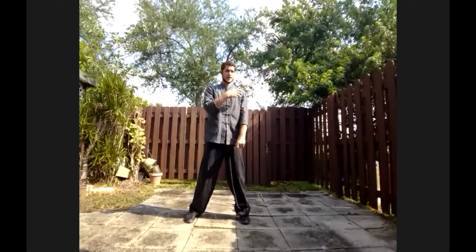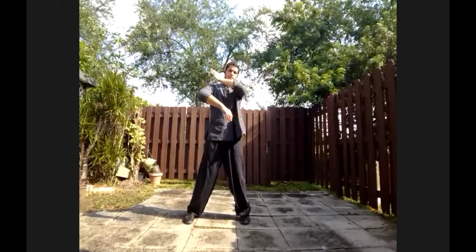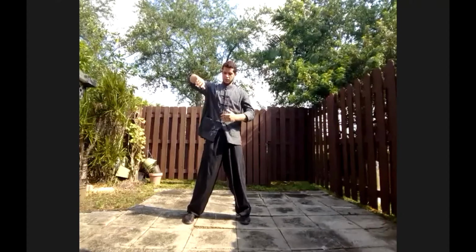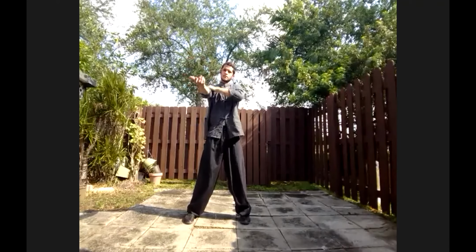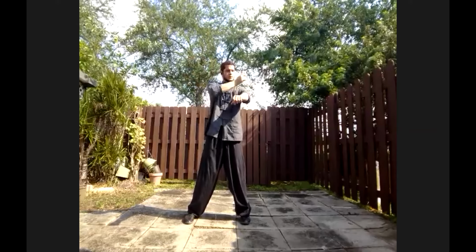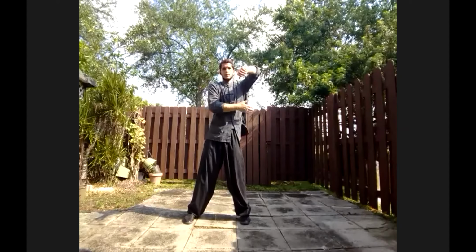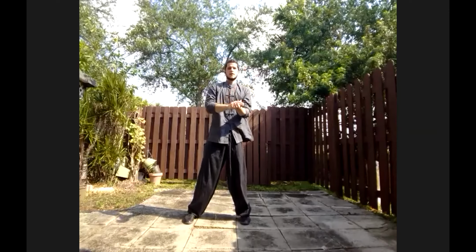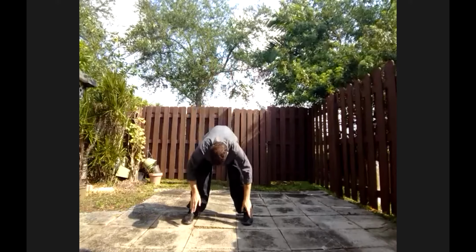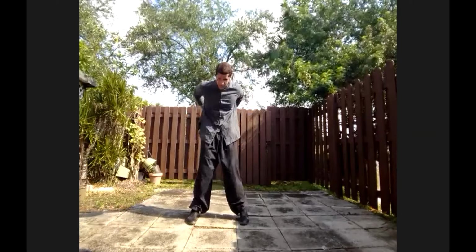Next thing we move on to is the slapping the body. This is to stimulate the meridians and acupuncture points throughout the body. Slap the left side. Other side. The legs. The lower back.